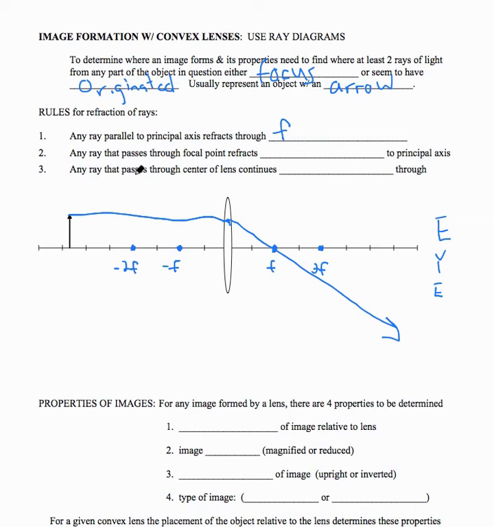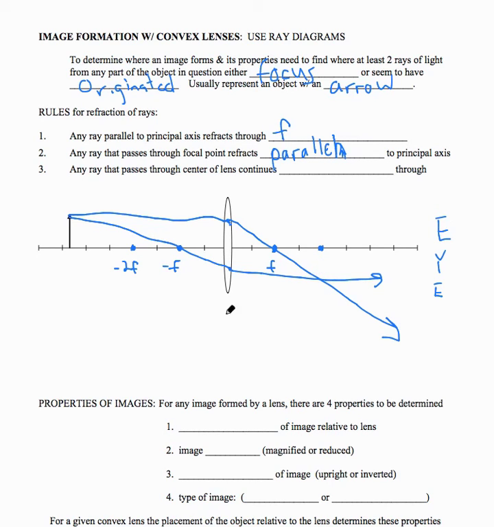To know where that is, we need another ray, and like a mirror, any ray that passes through the focal point is going to refract parallel. Oops, parallel. So I'll try to make an attempt at that. So passing through F, and then when I get to the center of the lens, I'm going to refract it parallel. That's a so-so job. You can see that it seems to be intersecting right there, so let me just get rid of that.